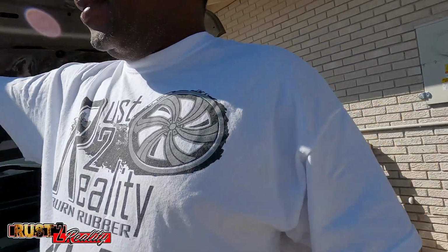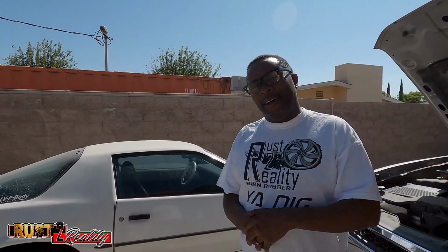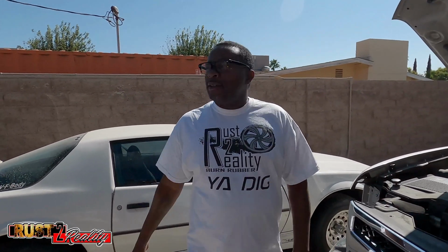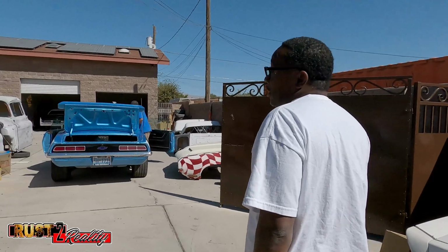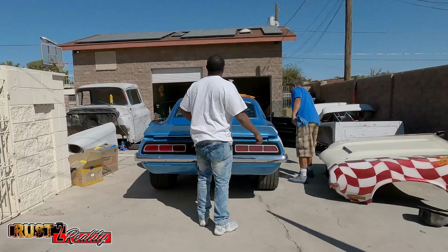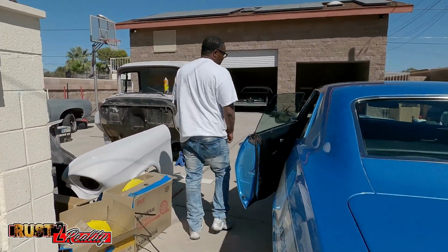Alright. RUST2REALITY. You already know what it is. I guess this is somewhat like an unveiling of her Cadillac. But you know, we're gonna call him Moby Dick over here. I don't know what they're gonna call him over there, but it's like a big old whale, you know what I mean? Now he black and white, you feel me? So come on with it. Come check this thing out. We're gonna slide by time machine. Hold on, let me close this trunk. They can't see this.